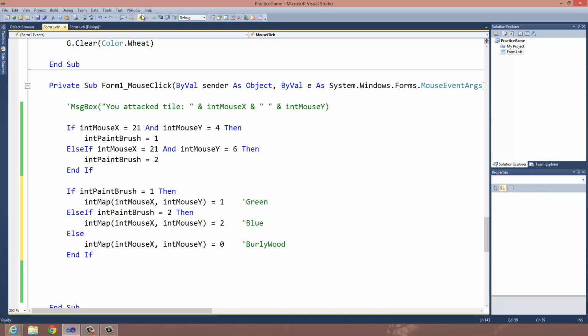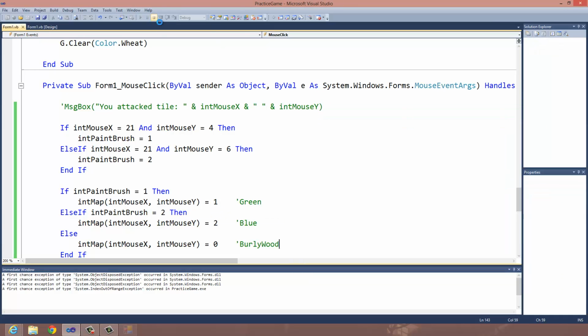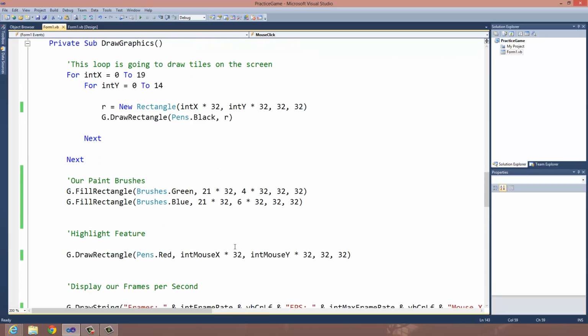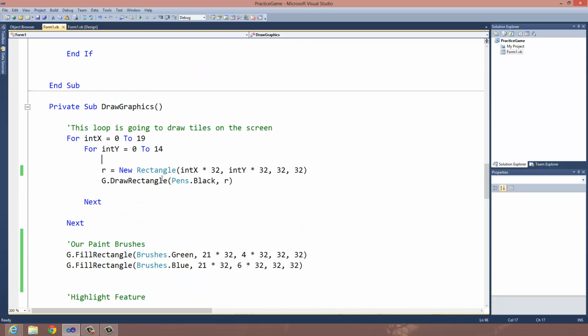So now each tile is going to be representing a value. By default, all these tiles are 0. But if we click over here at the 0, 0 block, it's going to, at int mouse x and int mouse y, since this is 0, 0, as you can see at the side here, it's going to change it to the value of 1. And if it changes it to the value of 1, we're going to make it change to green. So 0, 0 equals 1, and we're going to change it to green. And to do that, we need to head back up to our loop. And where's our loop at? It's right over here.